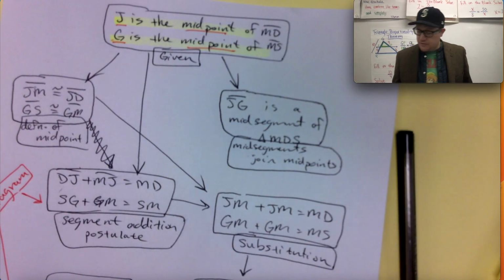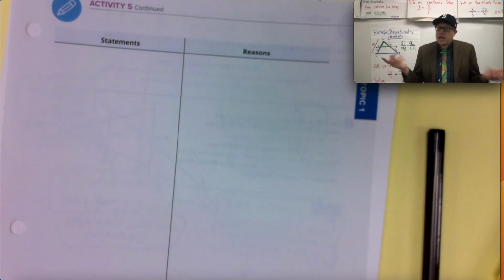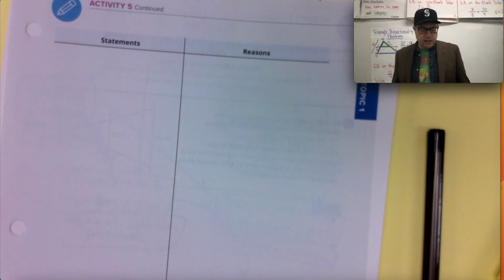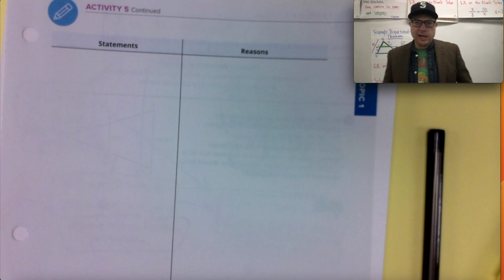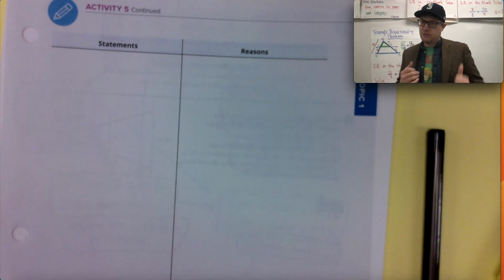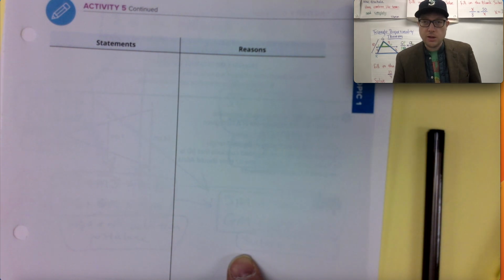Thank you so much for watching this video. The next thing to do is to take the flow proof and write it in a two-column proof. Why don't you see if you can actually skip page 487 video? If you don't and you auto-click and go to the next one, that's fine. But honestly, now that you've done flow proofs, you should be able to see how to write them into a two-column proof. You got this.